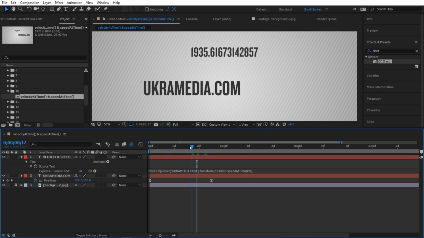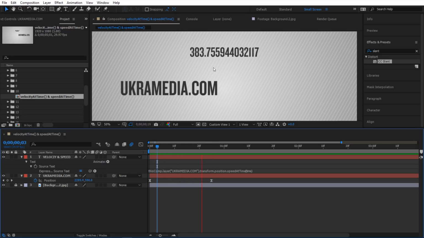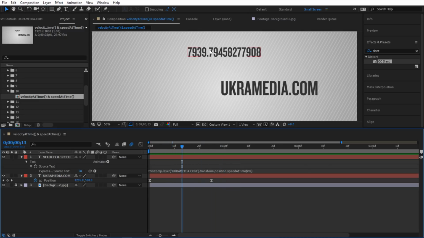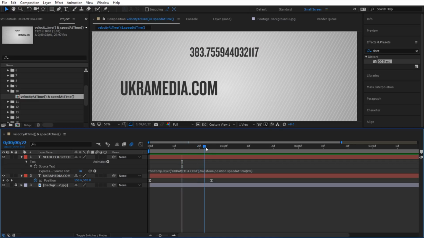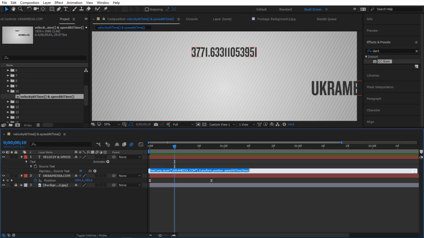And so now it's going to give us the speed of this text. So this is the speed. And as you can see, it's just one number and it's positive. We can round it up using the math round expression or function. But usually it's just one number. But if we change the speed to, let's do velocity, watch what happens.